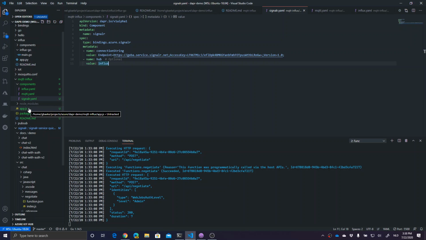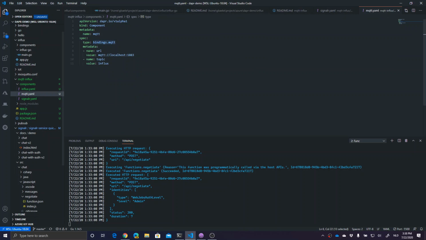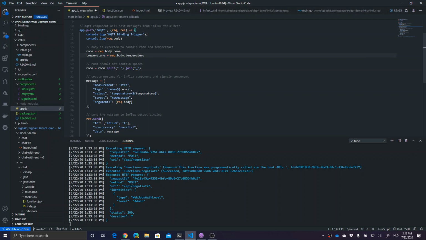So these are our components. Then this is the actual application. As you know already, if you have an input component, Dapr is responsible for retrieving the data. And when there's input, it will do a POST to a route with the name of the input component as the route name. So in this case, we have the MQTT component, which is called mqtt. That means the route has to be called mqtt as well, and it's a POST route.